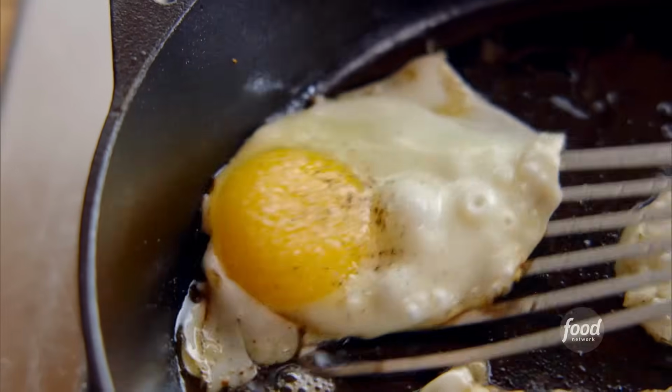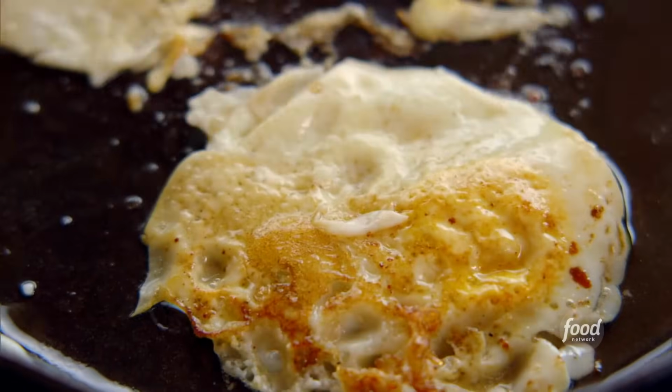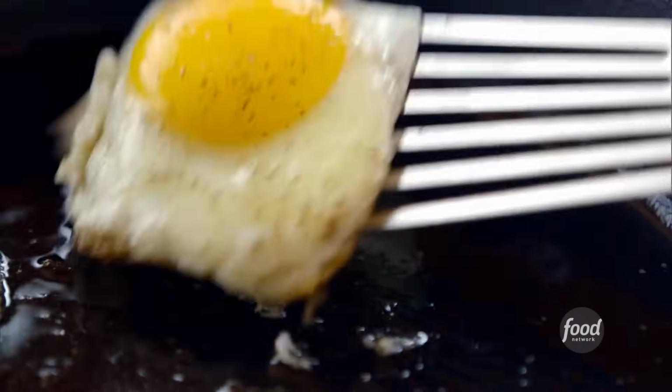I'll check on the eggs. I don't want them to get too cooked. I'll try to flip them without breaking the yolks. One down, here goes two. And the third one. Victory is mine. Now I'll get the assembly line going for the biscuits.